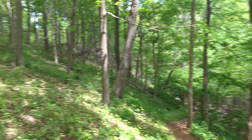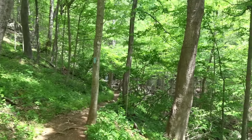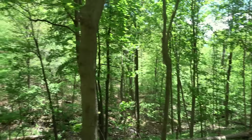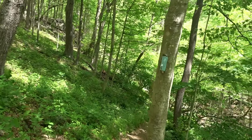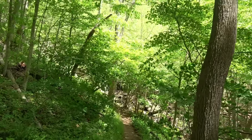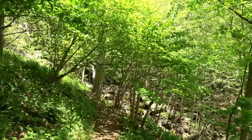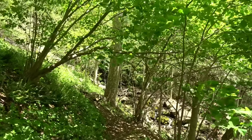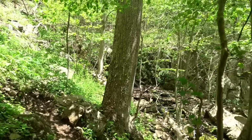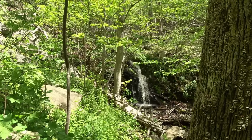So I can see it down there. And actually, it wasn't terribly steep. It kind of does some little switchbacks to make it a little bit easier. Yeah, but you could take this trail all the way down. This is called Little Devil Stairs. Probably just cascade after cascade all the way down to the bottom. But we're just going over to here today. It looks beautiful up here. There she be. Wow. We'll get closer, obviously.